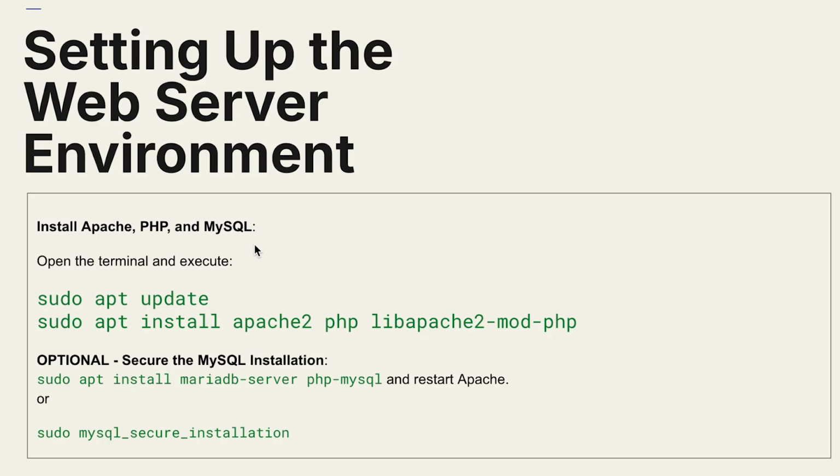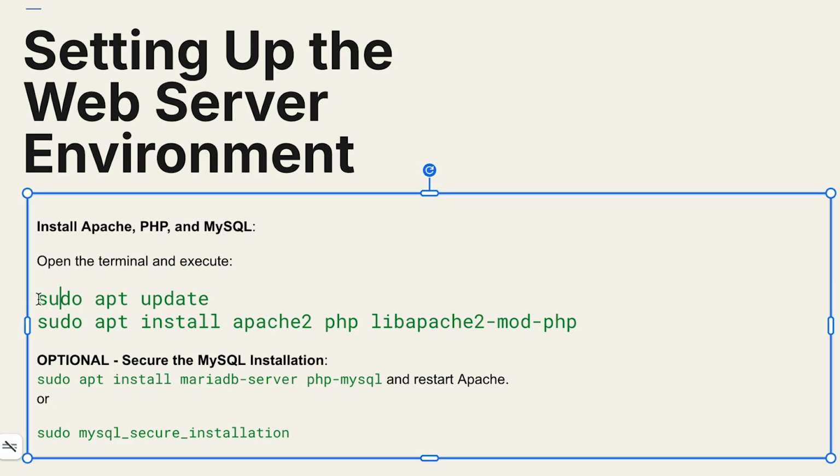Okay, now that we are connected to our Raspberry Pi, we can now in terminal run some commands that will install software directly to the Raspberry Pi. And so these are the two lines I'm going to want you to run so that we can get our web server environment up and running. We're going to use PHP pages that need to run on this web server that are going to be the interface for our kiosk.